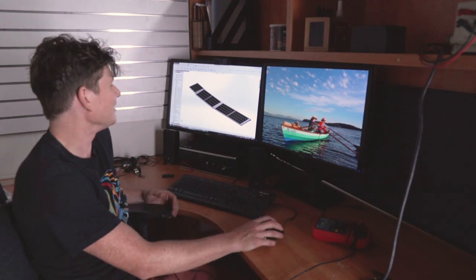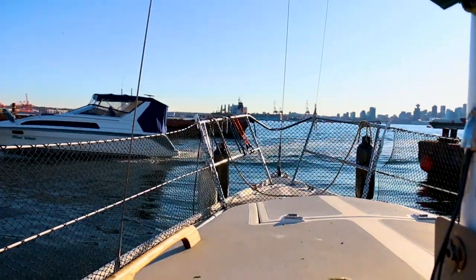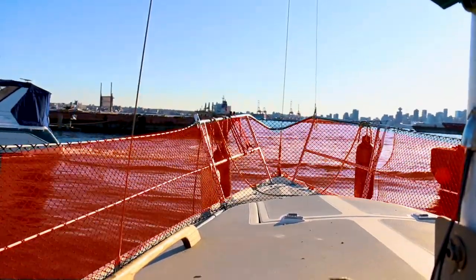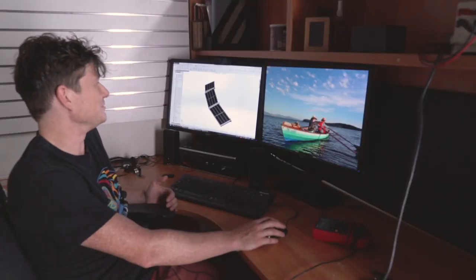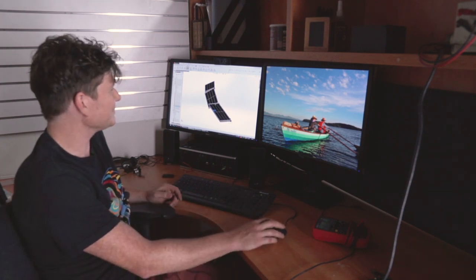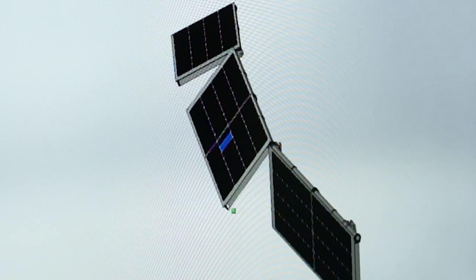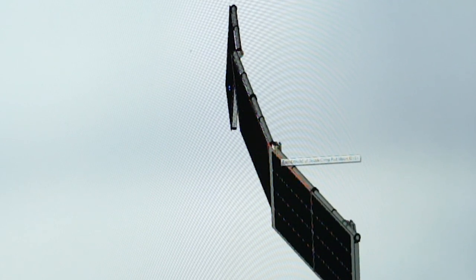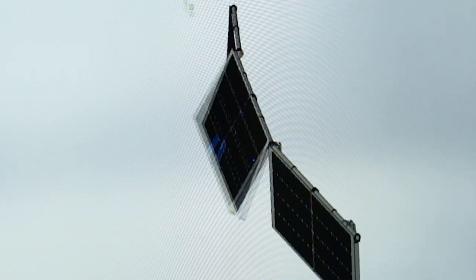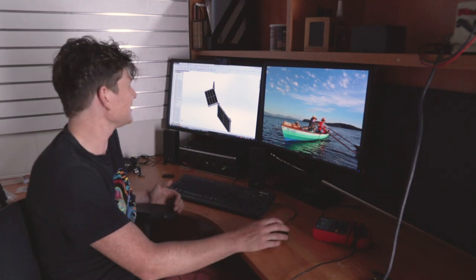These 100-watt solar panels we have for e-bikes are exactly the same width as our stanchions are high, and I've been mulling over a solution where we have three separate panels linked between the stanchions. Each of those can fold up and down, so when the panels are folded down they occupy no more space than you already have on the boat. Whenever we want to deploy the solar, we use some rigging to prop them up so they're outside the perimeter of your walking envelope on the boat.